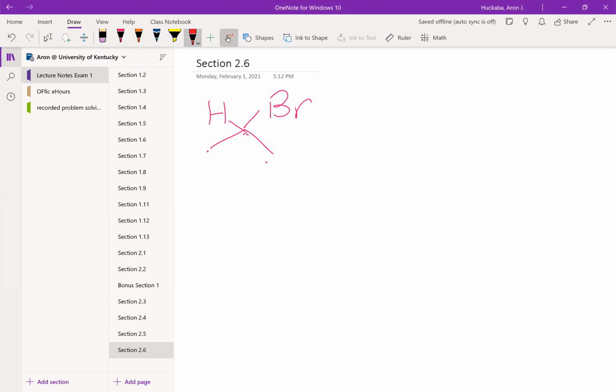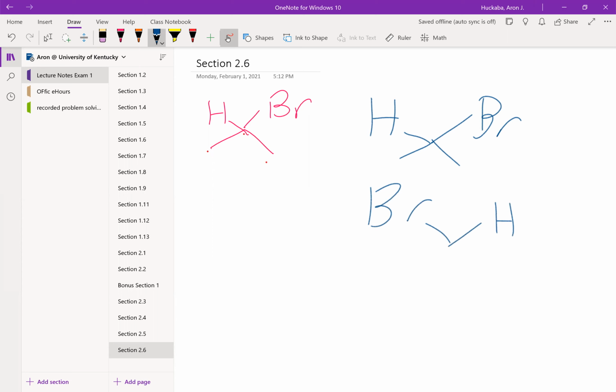What does that mean? It means that we could either draw the H on the left side, or the bromine on the left side, and it doesn't matter based on the drawing that we just made. So how do we address this? How can we understand where in physical space, the left or the right side, the hydrogen and bromine are? The way we do that is through what's called wedge and dash notation.